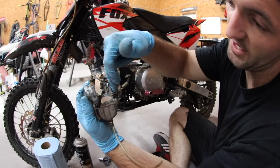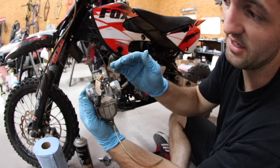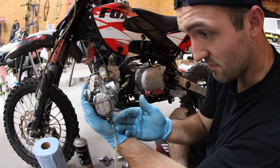So the fuel's coming in, and when the fuel gets to a certain point, the float floats, hence the name, all the way to the top, and it shuts that port off, so fuel will stop coming in. Otherwise, the fuel will just keep coming in until it overflows and comes out this tube. And that's why you see some bikes, when they're sitting there idling, just dripping fuel. A lot of times it's because they've been sitting for a while and the float has gotten gummed up or it's not working for some other reason.